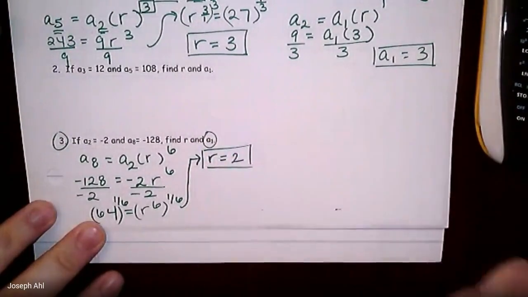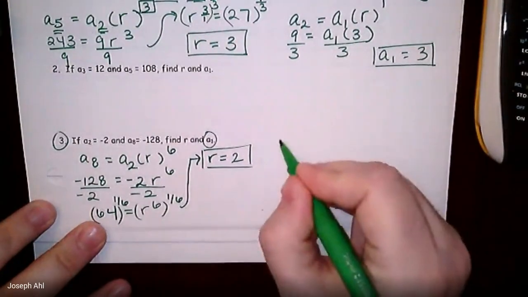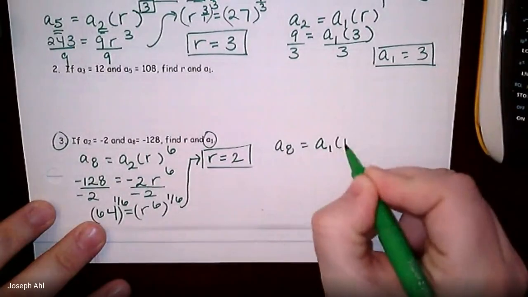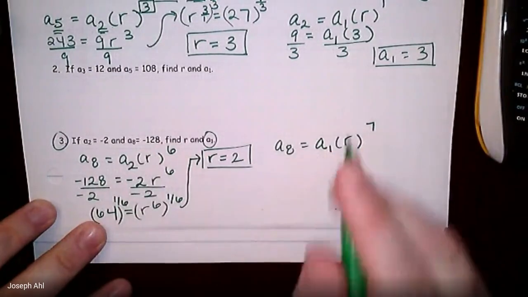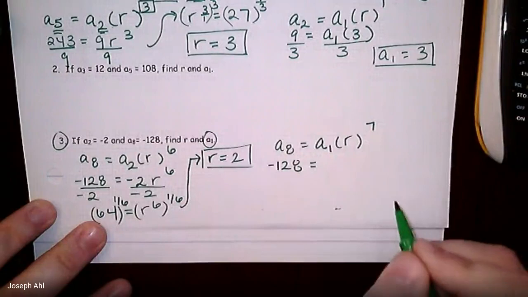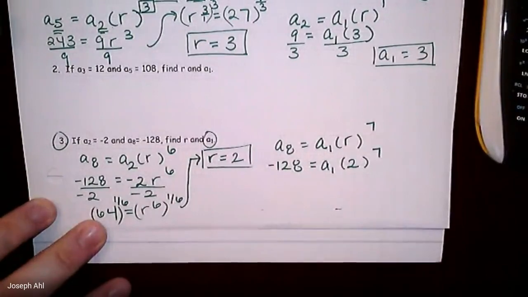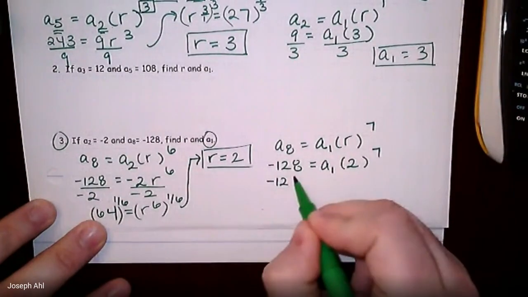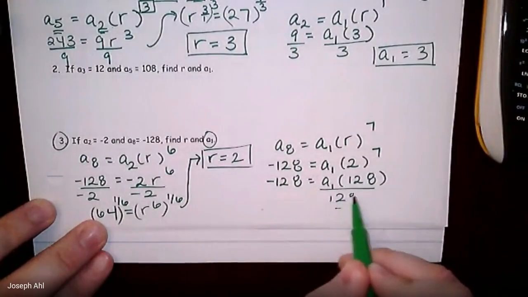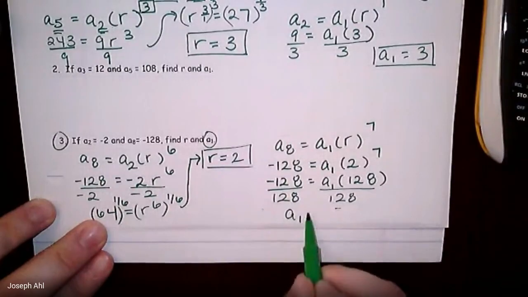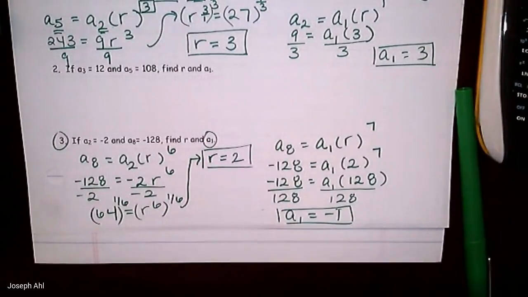All right, how would I find A1? Again, if you want to just divide by 2 and work backwards, that's fine. Let me show you what would happen if I use the 8th term, because that's another term that we know in the sequence, right? A8 would equal A1 times R to the 7th. We know A8 is negative 128. We don't know A1, but we just found that R is 2. And if you type 2 to the 7th on the calculator, you get 128. So divide both sides by that number, and you get that the first term in the sequence would have been negative 1.